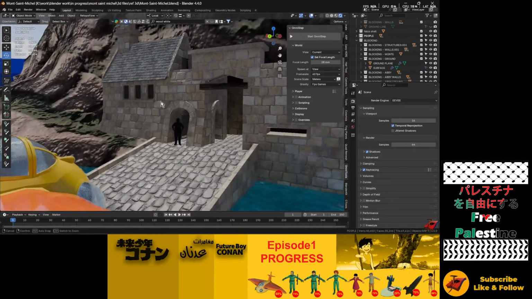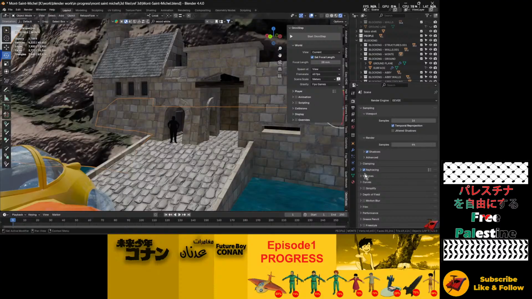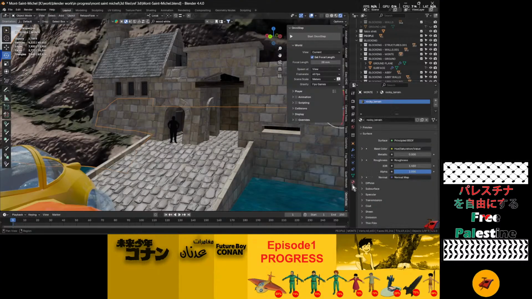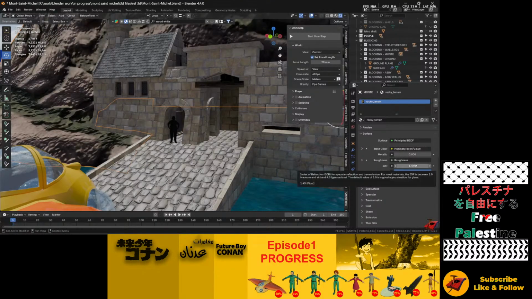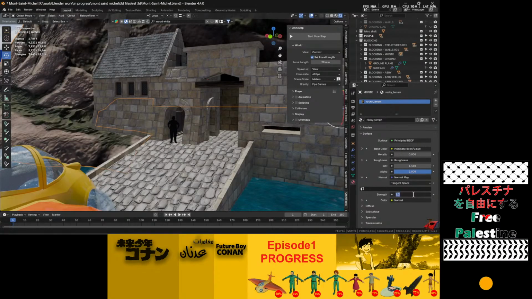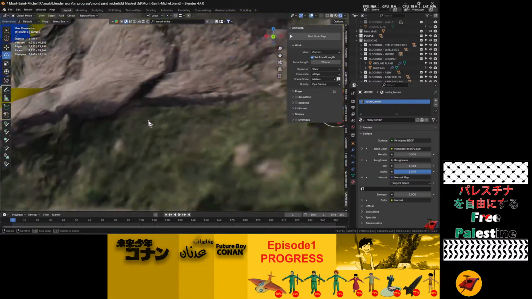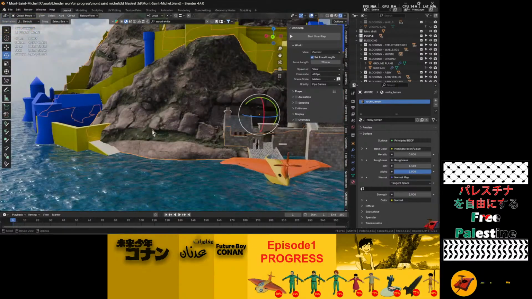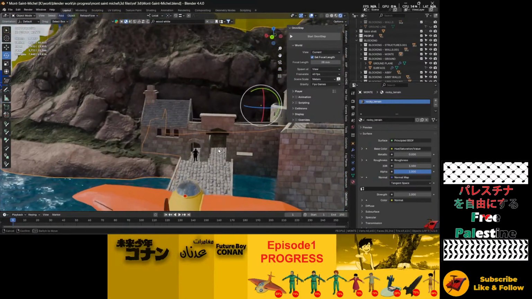So maybe, wait a second. Maybe I need to reduce the normal map of this mountain. Okay. Let's make it one. One is fine. Okay, let's go.